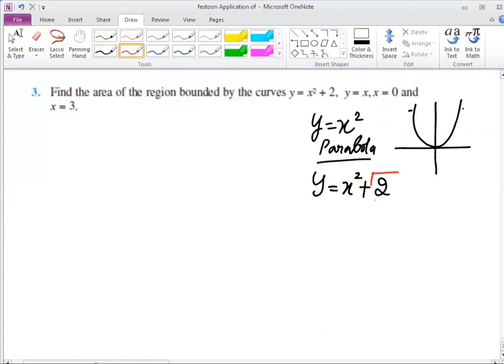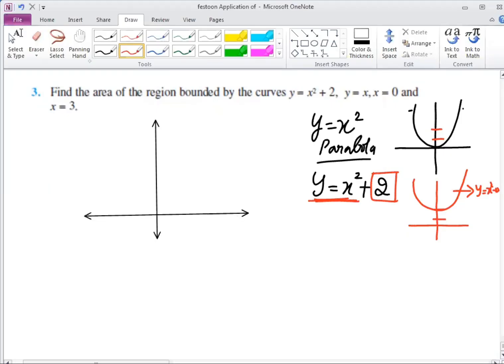If I forget this 2, this is a graph of the parabola. This is the equation of the parabola. So then how can it be written? For that, I should add 2. See, this is 1, this is 2. So the graph comes like this, guys. The graph comes from here. This is the equation y is equal to x square plus 2.